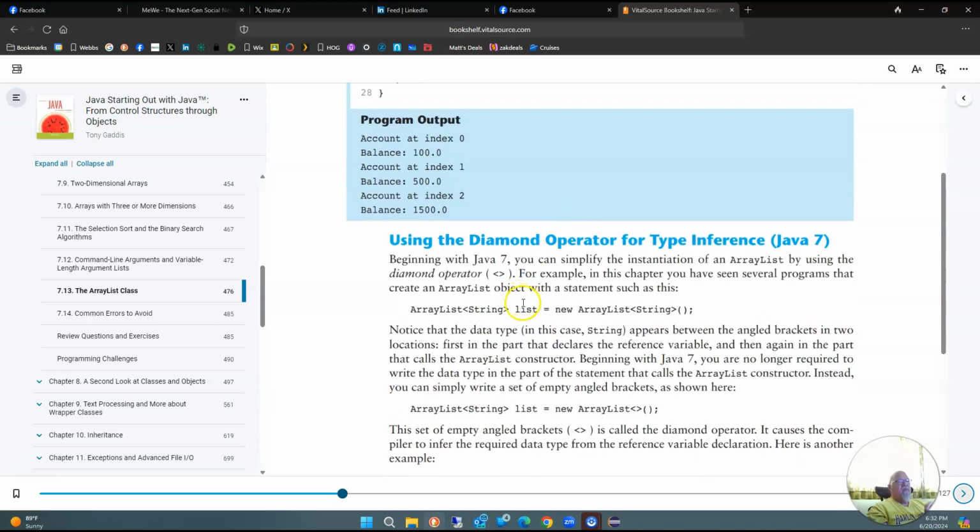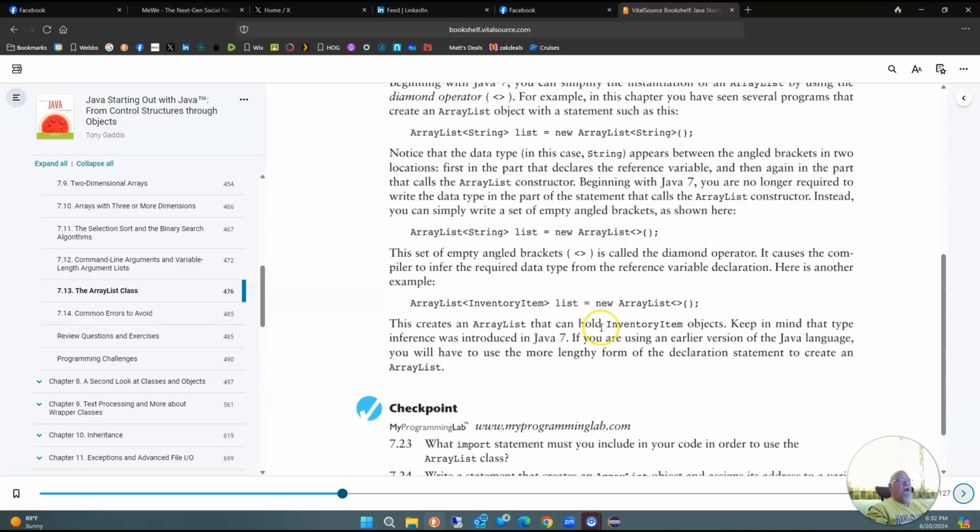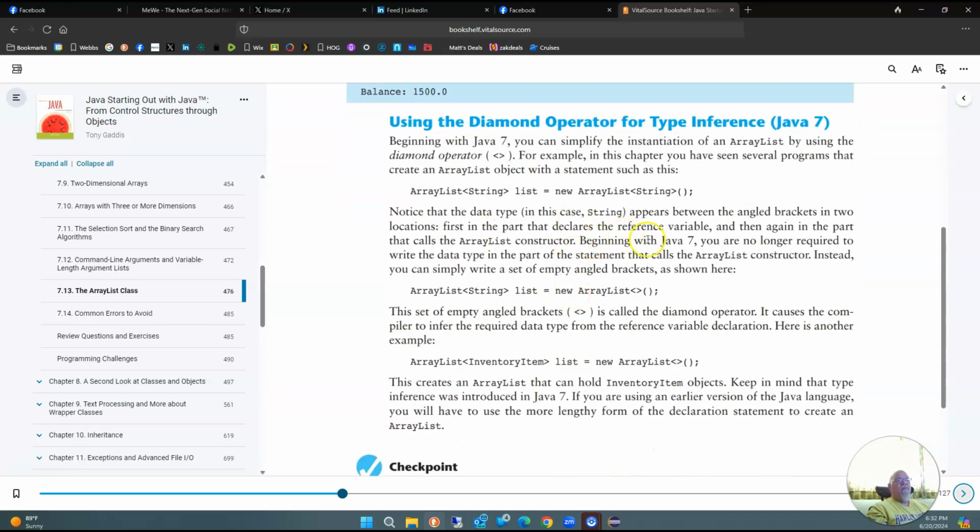Again, this is brand new to the latest version of Java, starting with Java 7. So they call that the diamond operator. I call it the less than and greater than sign, but they call it the diamond operator. So we're going to see more of this and other items as we get into Java 2. We will see this diamond operator used more often.